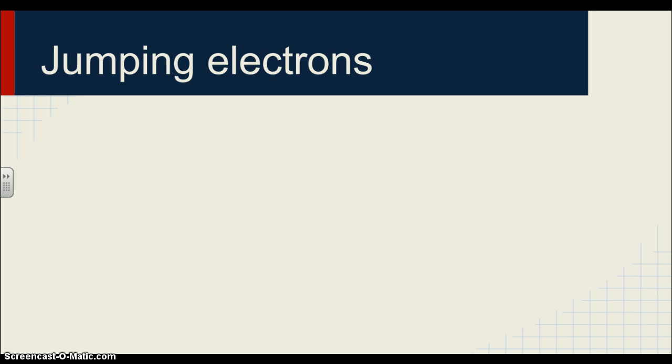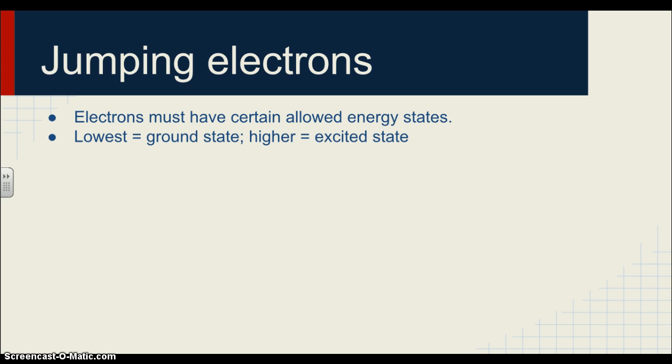So, we knew from Rutherford's model that the electrons were somewhere out there. So combining these two ideas together, some scientists figured out that electrons must have certain allowed energy states. They couldn't just be anywhere. The closer or further from the nucleus they were determined their energy state. The lowest energy state that electron could be in is its ground state. It can move up to a higher state, and that's called an excited state. If somehow these electrons gain energy, they'll jump up to a higher state.